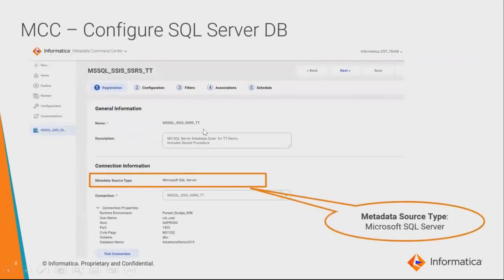Here is a sample example of the configuration of a SQL Server database. You can see the metadata source type is SQL Server that is connected here. The connection information is coming from the Administrator application, and the service account needs the sufficient privileges that we just went through in the prerequisites.